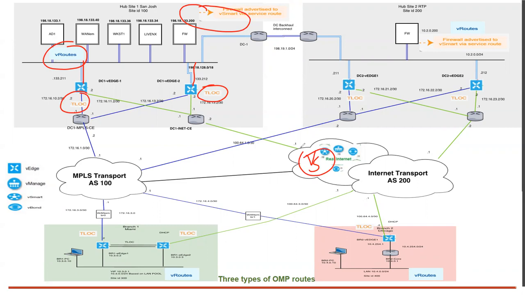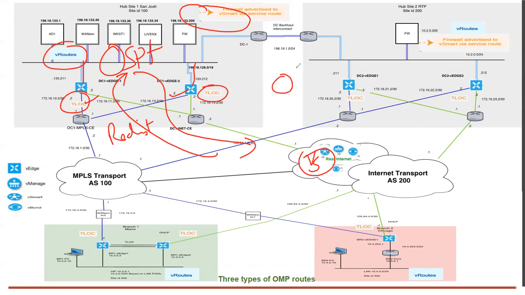Now, apart from that, what about other routing? Suppose I am running OSPF here, and I want to send this OSPF to vSmart, how can we do it? The other question is, suppose these devices know OMP and I want to inject that OMP inside OSPF, obviously we have to do some sort of redistribution, right? We know how redistribution happens. And if we are talking about mutual redistribution, from OSPF you want to go towards OMP, and then from OMP you want to inject the routes inside OSPF. Remember, OMP may be a big routing table, so while injecting OMP inside OSPF, you should use certain prefix filtering or route filtering. So is there any AD value for OMP as well?